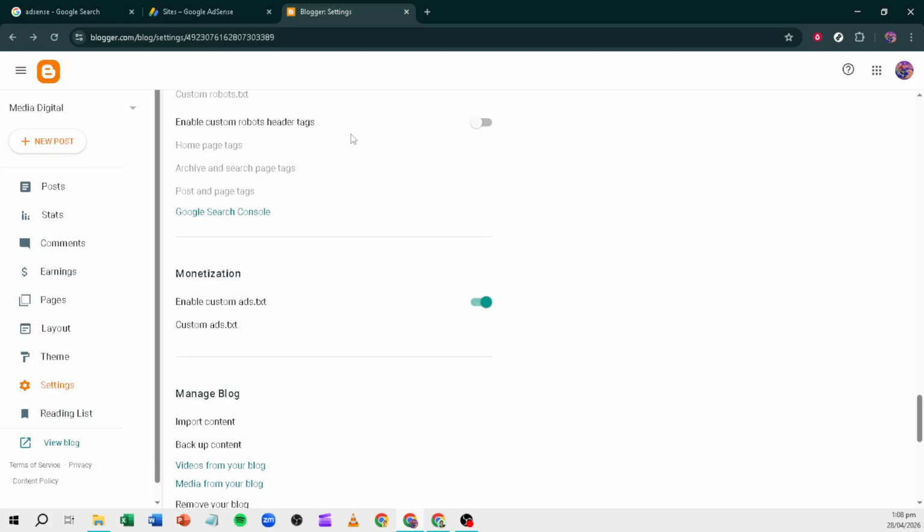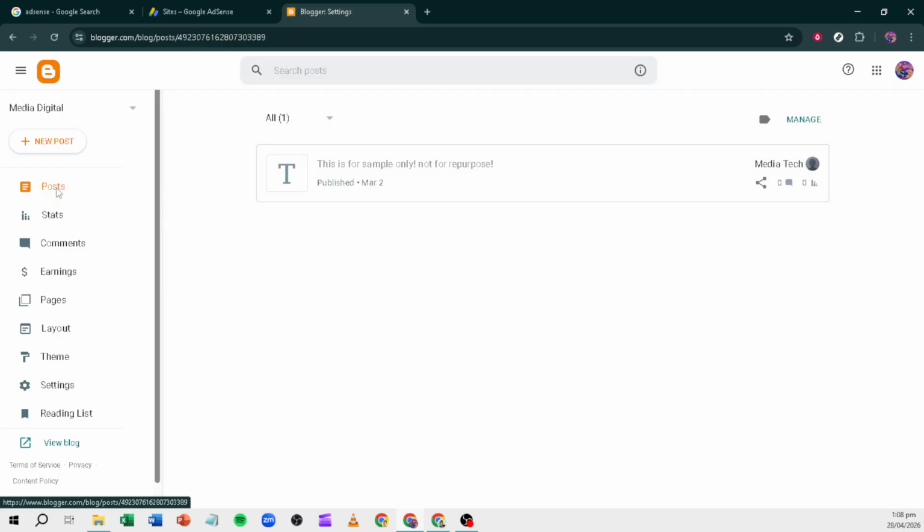A few quick tips if it still doesn't show. Confirm you saved in Blogger, make sure the content is plain text with no extra characters, and check that your site isn't redirecting the ads.txt path somewhere else. If you've added other authorized sellers, keep each entry on its own line and avoid typos.